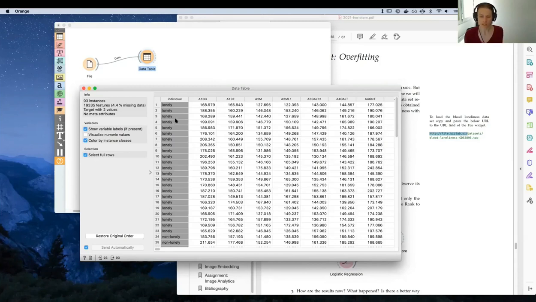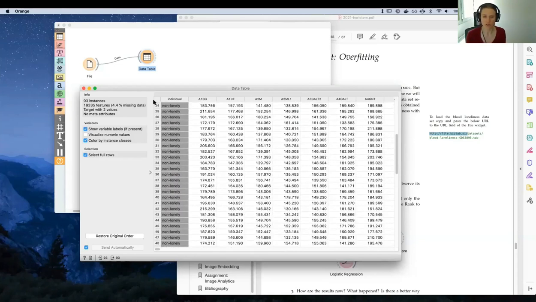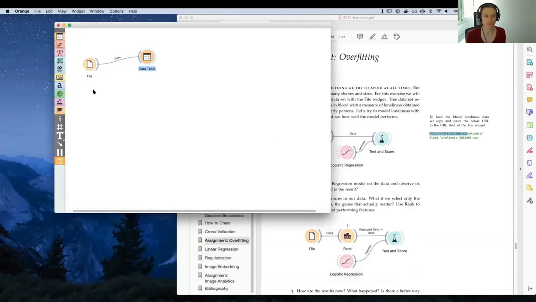So the task here is to use the blood, whether loneliness is reflected in blood. So can we use blood samples to predict whether a person feels lonely or not? This is the task. And these are gene expressions that were taken from blood samples, and the target variable is feeling lonely or not. So it's simple classification.